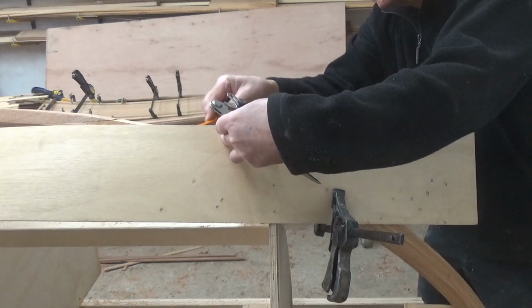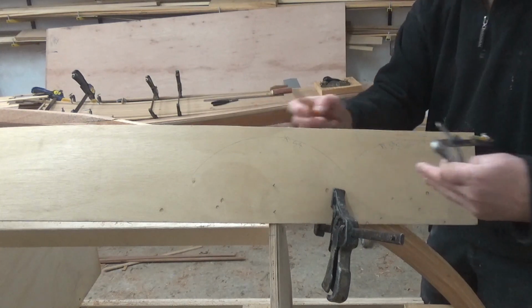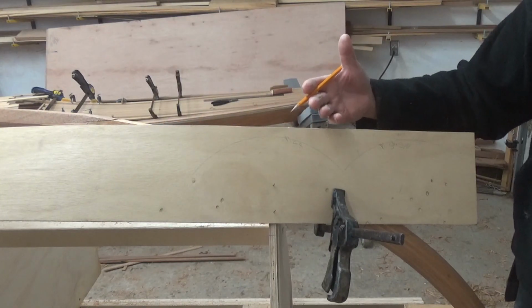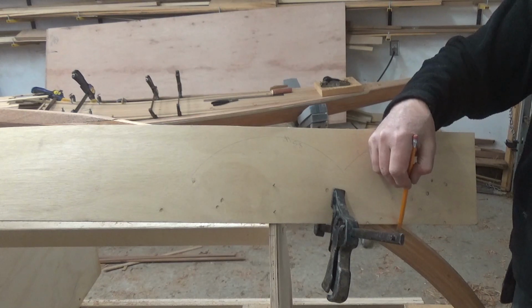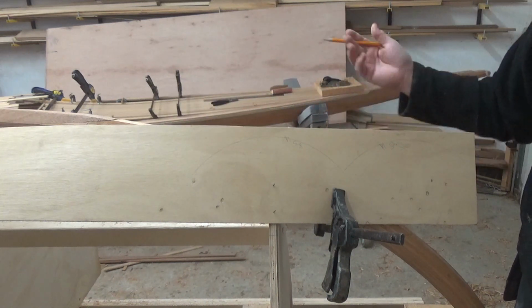where the stem lands on the back of the pattern here, and then I will take a jig and transfer some of those marks to the forward side. It's not going to be a huge deal if this plank just extends over there anyways, as long as we find the shear or the plank land here for plank number 1, because the rest can just be trimmed right off afterwards anyways.